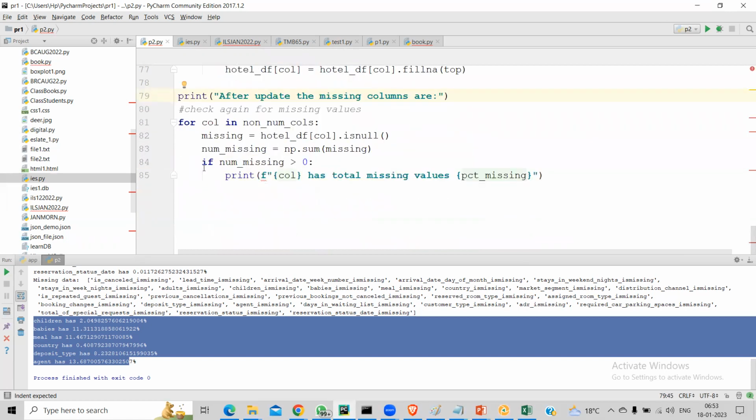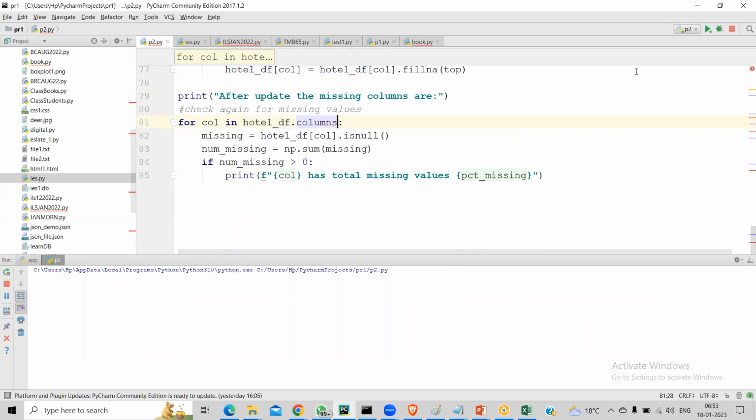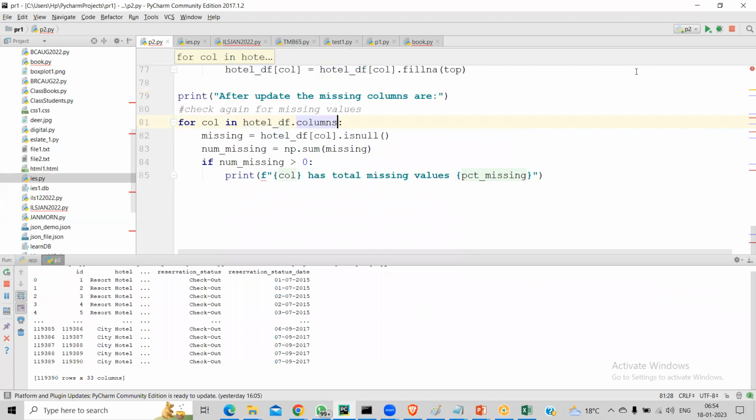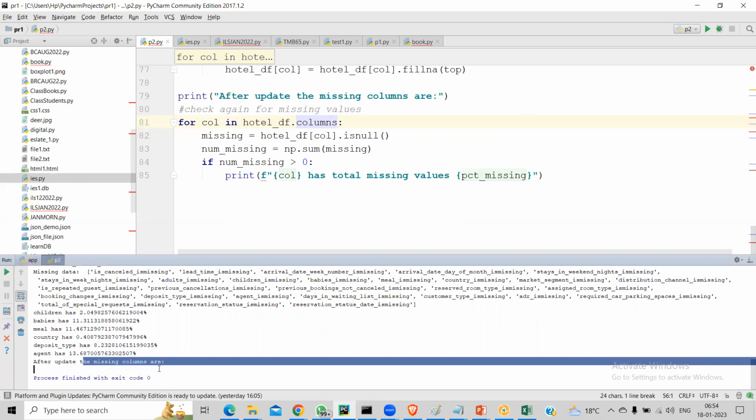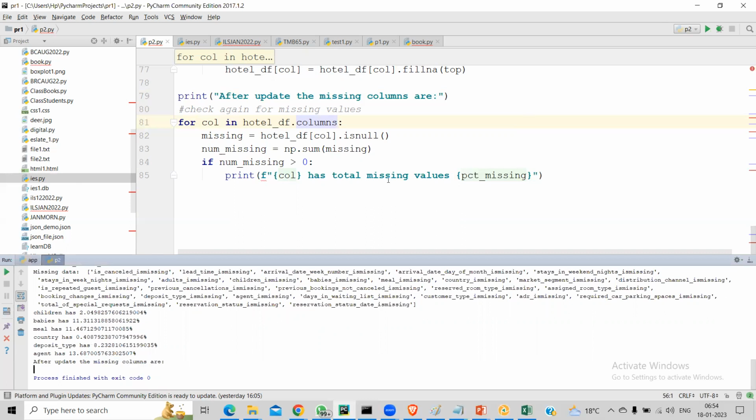Now let's run and see. For num cols, I have to do all the columns, right? So I'm going to say hotel df dot columns. Now let's run it and see. So after updating, missing columns are none. There's nothing that has been added.